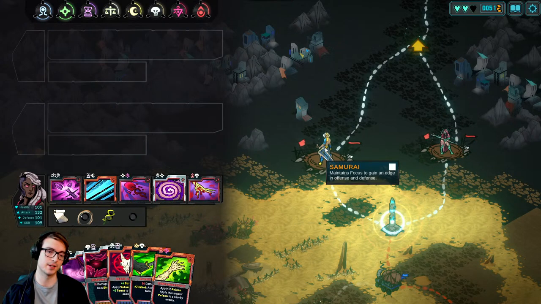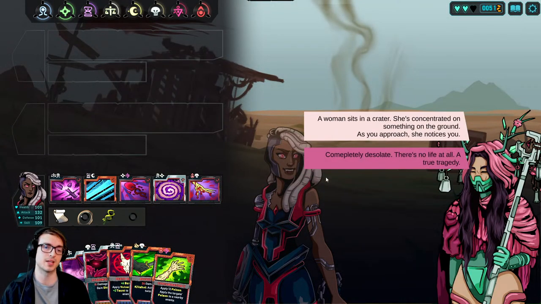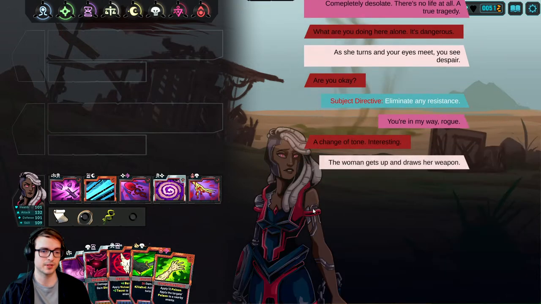I'm not too bothered by that idea. Maintain focus to gain an advantage. Okay, let's do Echomancer. Actually, the character I get from them isn't amplified by whatever they have at all. There's no life at all. A true tragedy. All right. Let's do this.